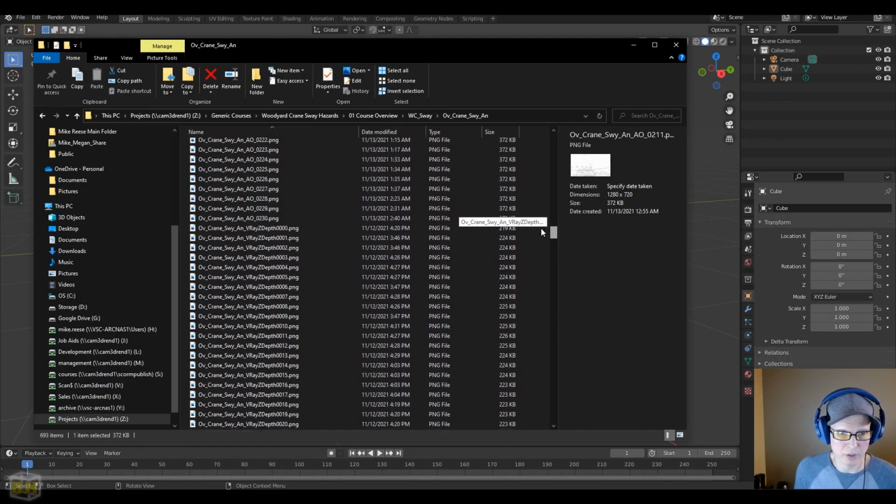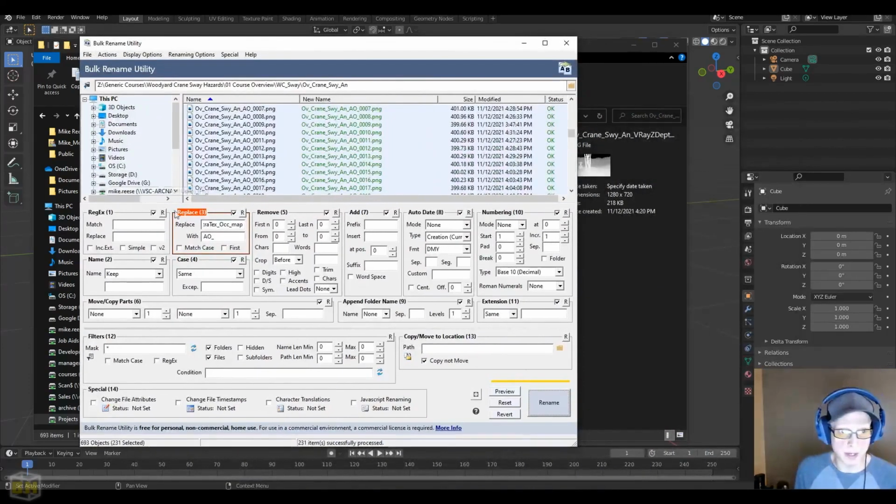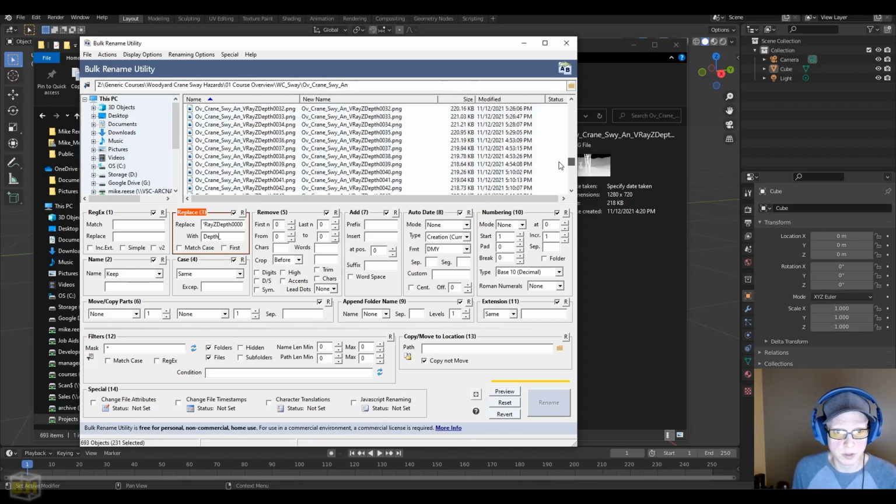So we can even do the same thing with the Z depth. See how it has V-Ray, Z depth. I just want to name this section depth. So I'm just going to copy that. We're going to go back into here. There's that. And I'm going to name this depth with an underscore at the end. So now I'm just going to go to the set that I want to rename. You can see here, once I click on it, that's exactly true. Oh, and actually I want to keep that, because I want to keep the numbering.